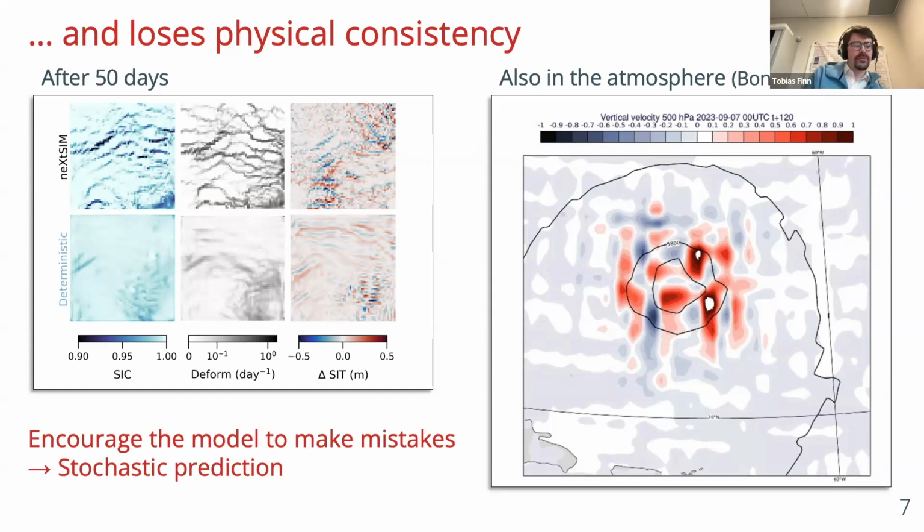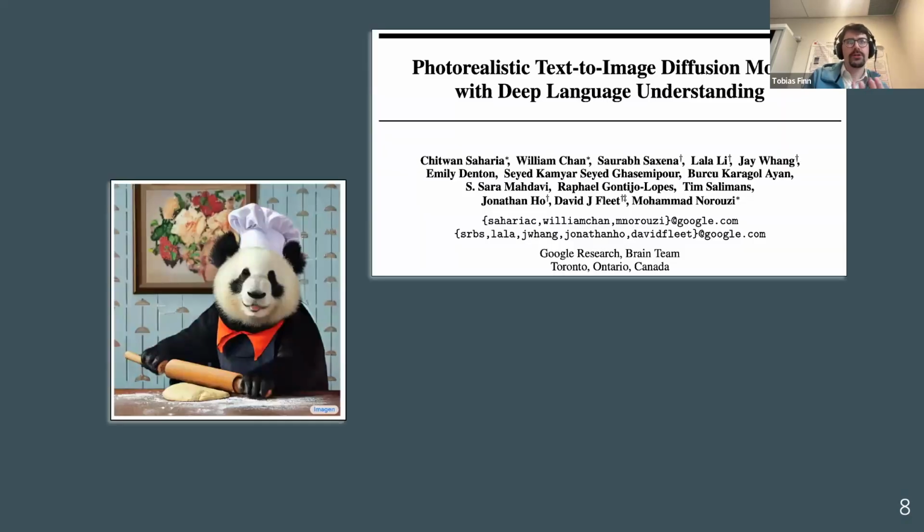And this brings us then to the second revolution, which took place concurrently, and this revolution is the revolution of computer vision. In computer vision, we now have tools which can generate very realistic images. Actually, this paper here is a paper from Google Research from 2022, I think. So it is already 3 years old, and nowadays the generated images look much more realistic than this one, but this is kind of funny.